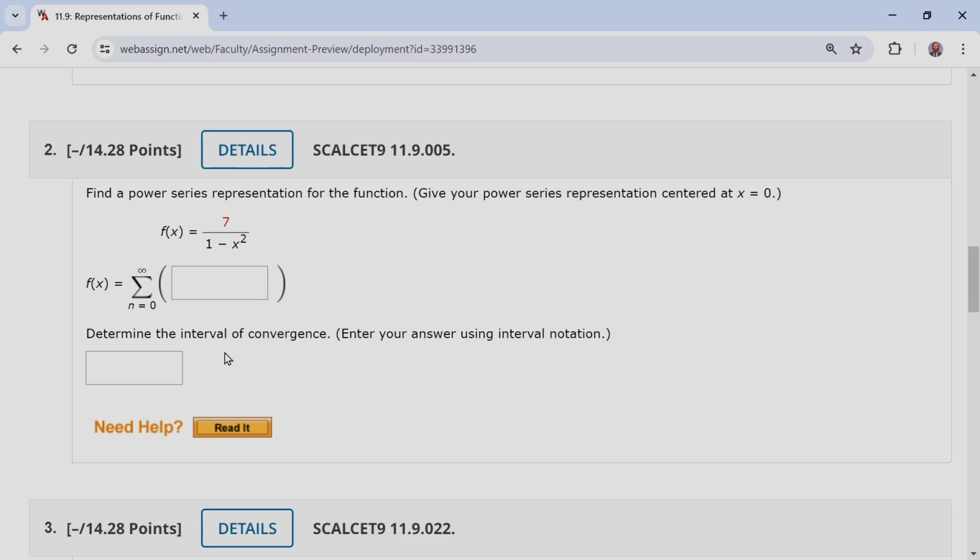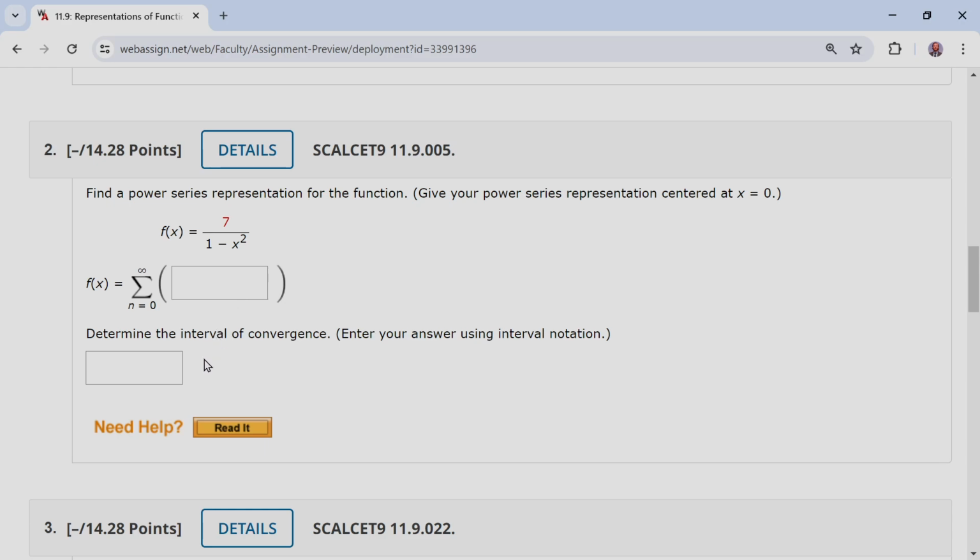And determine the interval of convergence. Well, we're going to have to go through a ratio test for that and deduce the result at the endpoints as well. So we're going to take that expression 7x to the 2n and run a ratio test. Of course the 7's would cancel. When you set that less than 1, I believe you'll get absolute value of x squared is less than 1. Then take the square root of both sides, you get absolute value of x is less than 1. And so you'll have a radius of convergence of 1.